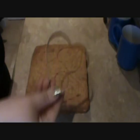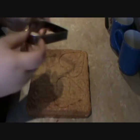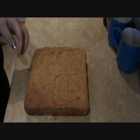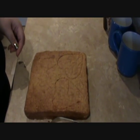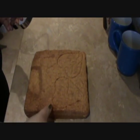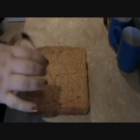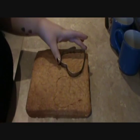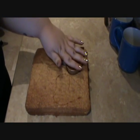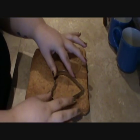I've also got a heart cutter and basically what I've done here is just pushed it into the top. Now this cutter is obviously thinner than the cake — about half the depth — so it's too small to just push it through because it wouldn't make the shape right. So what I've done is just pushed it in and pressed it slightly into the cake to give an indentation of where I want to cut the hearts from.